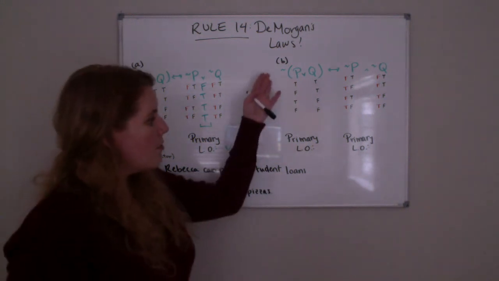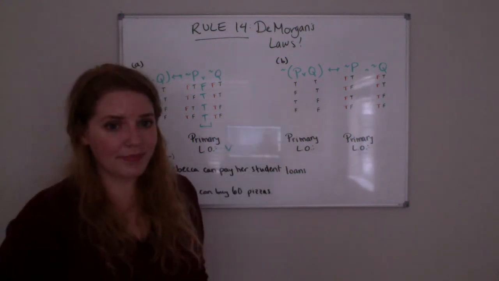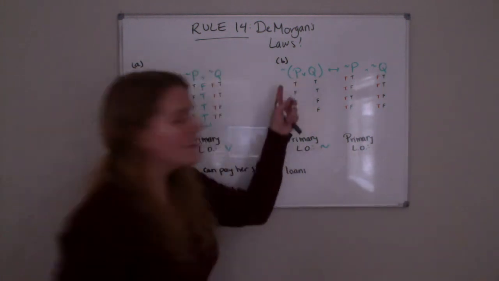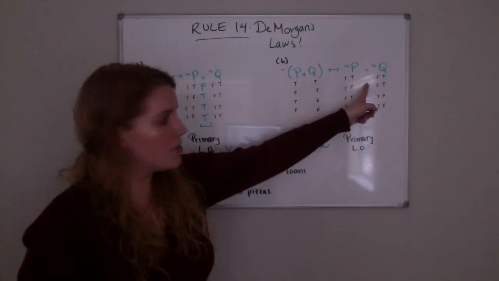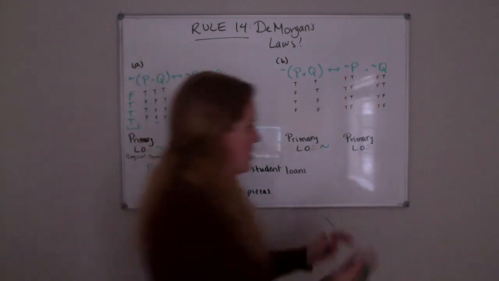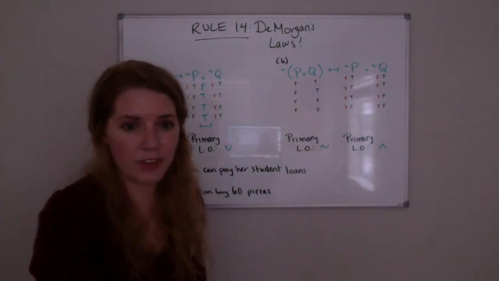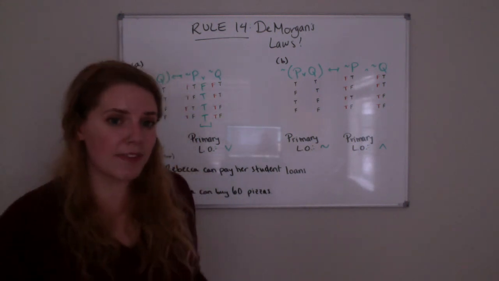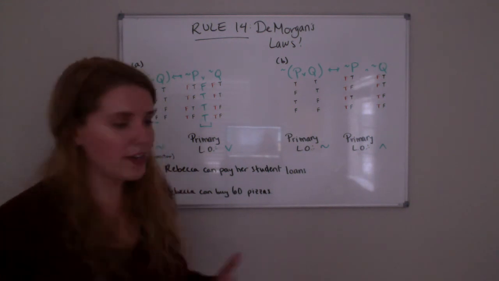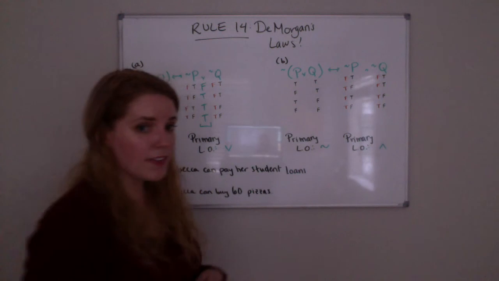So here, in this claim, what is our primary logical operator, negation or disjunction? Our primary logical operator here is again negation because it's outside of the parentheses. What's our primary logical operator in this claim, not P and not Q? It's conjunction. Conjunction is the one that's doing the most work. Negation is really only going to be your primary logical operator if it's the only logical operator or if it's outside parentheses. Okay, so here we have P or Q. So let's go ahead and fill in this truth table.